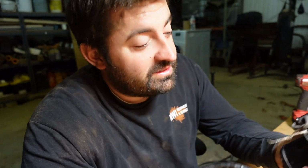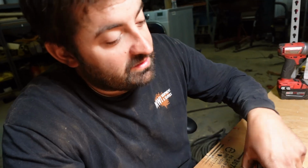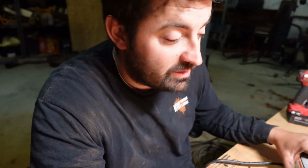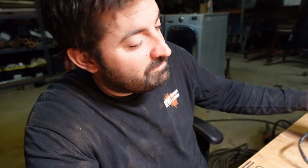So I think the motor itself is still fine. I'm gonna see if I can find this part or this part and just replace little pieces at a time instead of buying another $400 pump or however much they were. I don't remember. It was a couple years ago when I bought one. But okay, so serious question, guys. What are your thoughts?